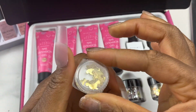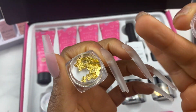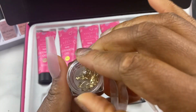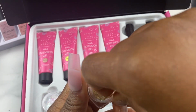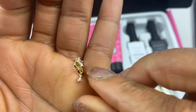I would have actually thought, when they first announced that this collection was coming, that there was going to be chunky charms and Hello Kitty stickers and, you know, some really wild embellishments. But anyway, that's fine. And then we have these, I want to say, dangle charms. So I thought this was unique as well.